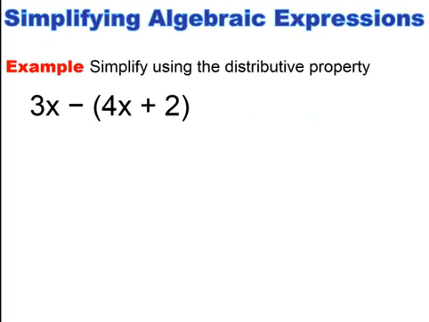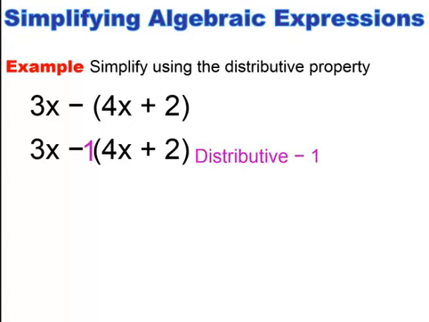So this next one has a combination of combining like terms and the distributive property. So when you see the distributive property in an algebraic expression, that is the first thing you're going to need to do. And here you just see minus, but really what I need you to understand is there is a silent 1 that is being distributed to whatever is in the parentheses. So the first thing you're going to need to do is the distributive property here. And that distributive property needs to go to everything in that parentheses.